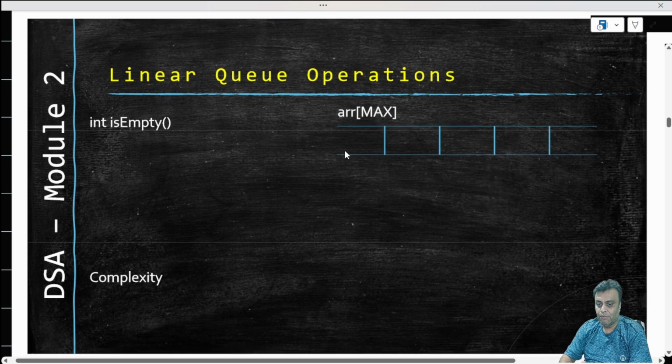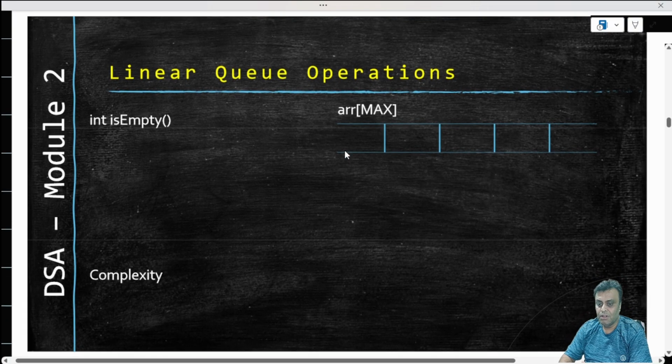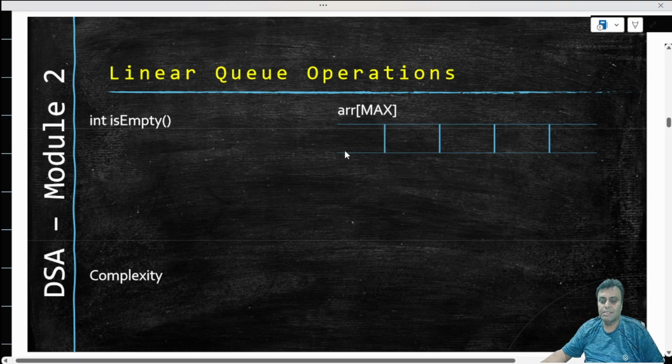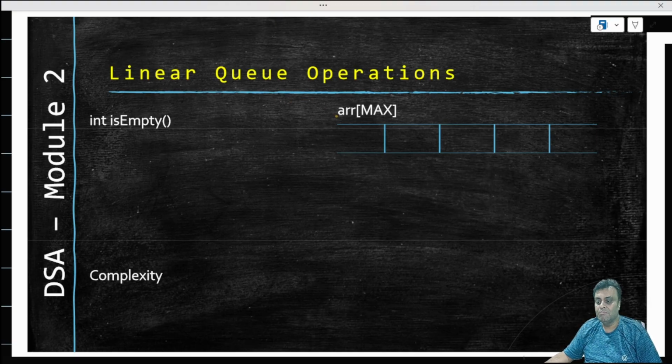And for this simple algorithm, let us assume that a queue is implemented through an array, right? And that array max is at 5. So we have 5 pockets to this array. 4 is the index of the highest pocket. Now this array, as I said, is implementing the queue. So the array is a structure with which we are trying to implement a particular queue.